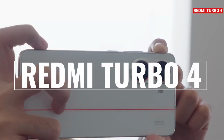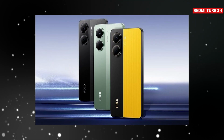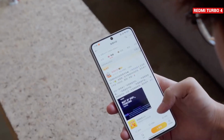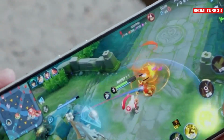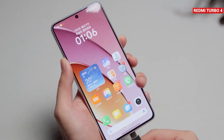Today, I am unboxing and sharing my first impressions of the Xiaomi Redmi Turbo 4, which will launch globally as the Poco X7 Pro. This phone features a fast refresh rate AMOLED display, a powerful new flagship processor, a Sony large aperture camera sensor, a huge battery, fast charging, and more.